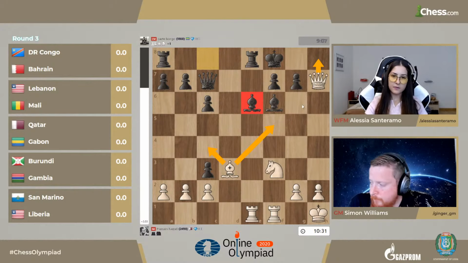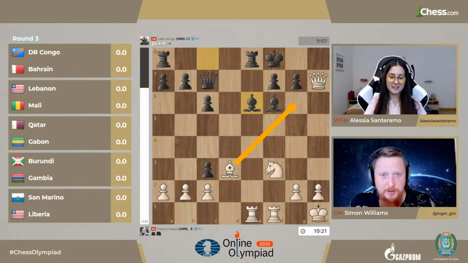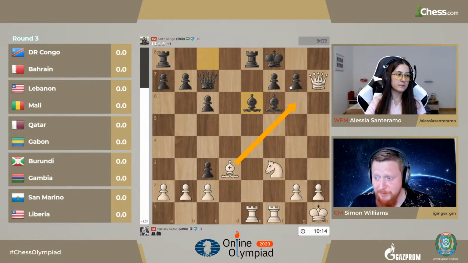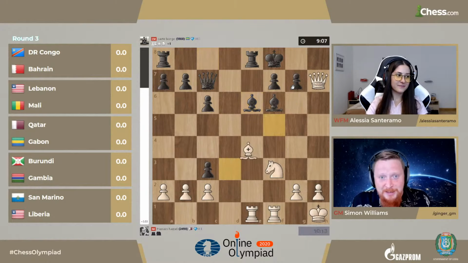Someone even suggesting bishop g6. I thought briefly about this because it might open everything, but it's a bit risky. One thing you can always do wrong in these positions is you should be doing well here, but if you try to be a little bit too flamboyant, which I think a lot of chess players want to put a piece of art on the board, they want to do it in style, it can backfire.